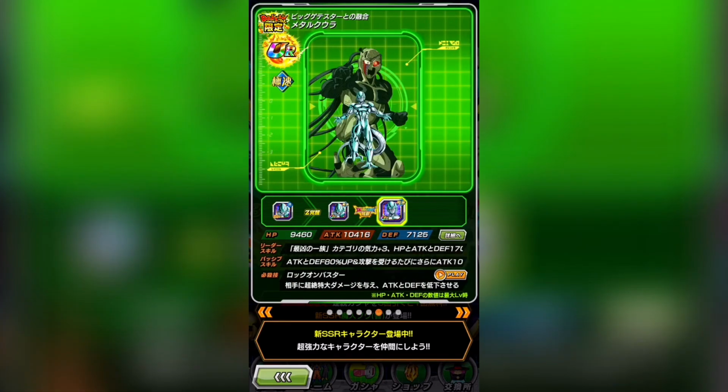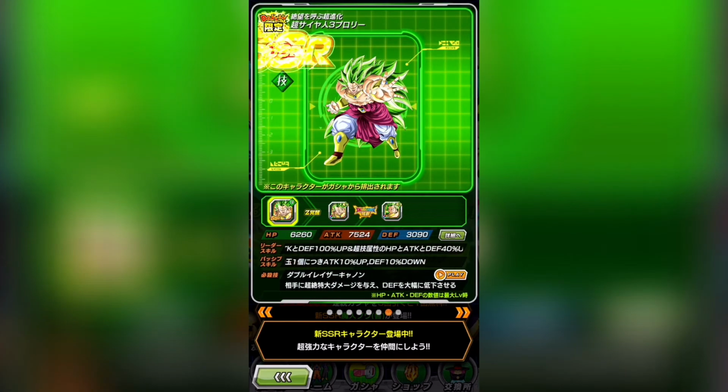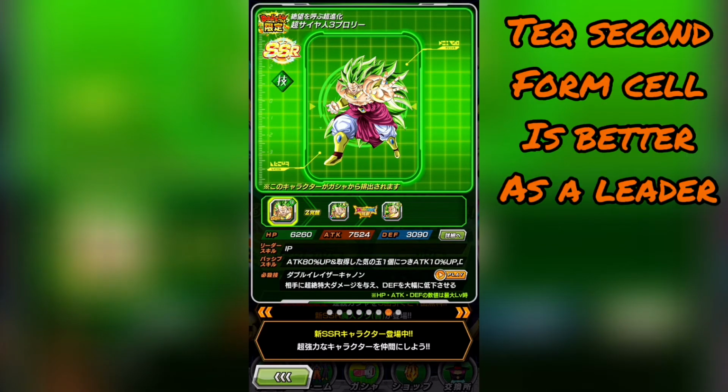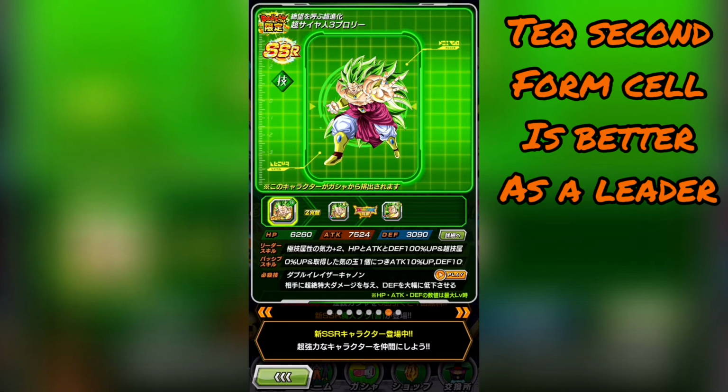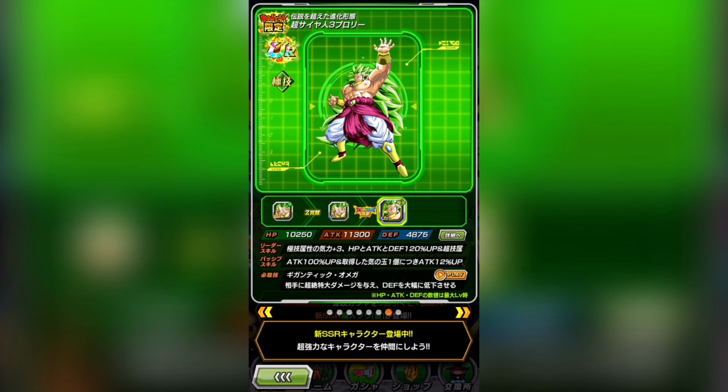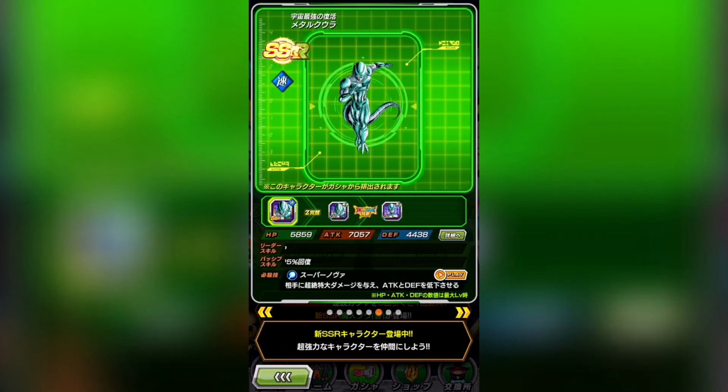AGL Metal Cooler, who leads Frieza Family Heals and has a giant form, and, oh god, why is he on here, Super Saiyan 3 Broly, who is an Extreme Teq leader for Battlefield, although not the best Extreme Teq leader, and has paper-thin defenses that get shredded by his own super attack. This guy, bad pull. As much as I hate to say it, Buu's banner is a skip.